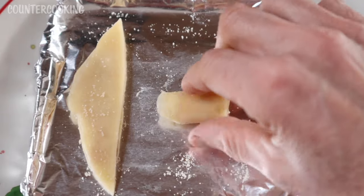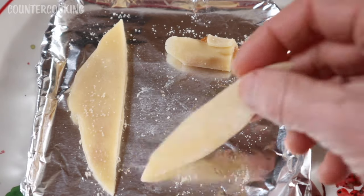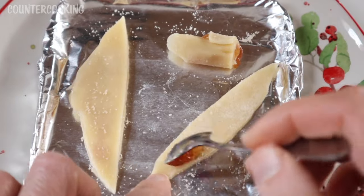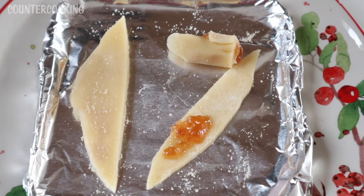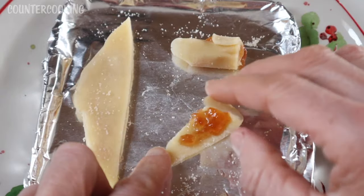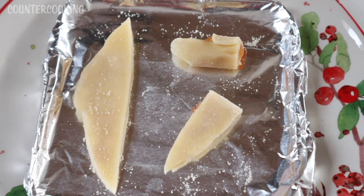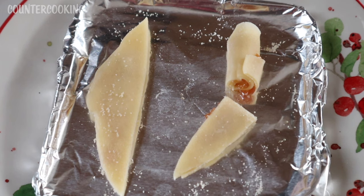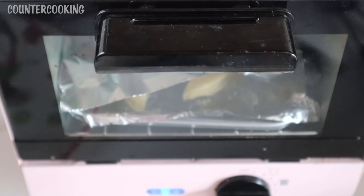We could have a disaster mess on our hands. So this one's rolled up — a little roll. And then we have this one — what if we just fold it in on itself? Put a little jam in here and then fold it on itself. Like that. That looks good. So this one's kind of like a sandwich, this one is like a roll-up, and then this one is just folded over. Let's see what happens. I'm going to bake these with a foil tent and set it for 15 minutes.